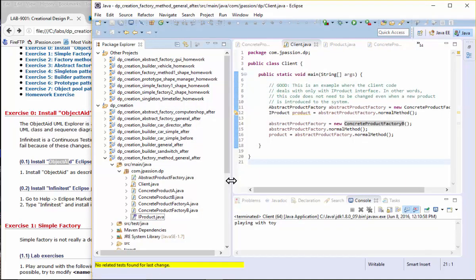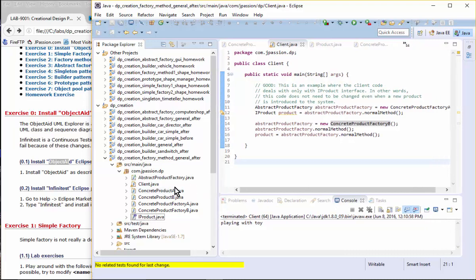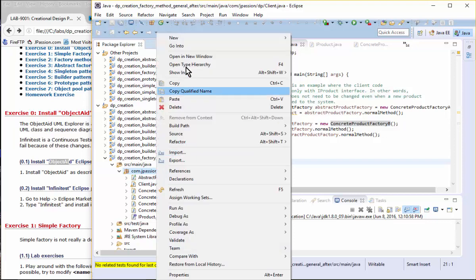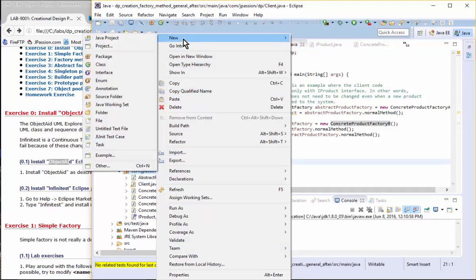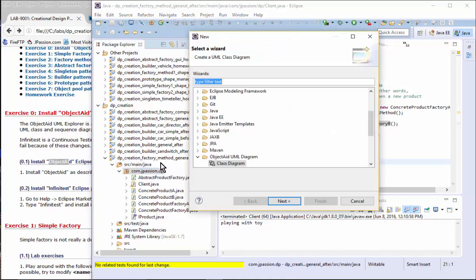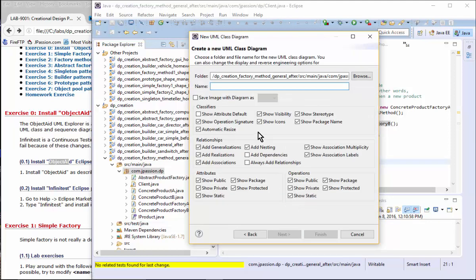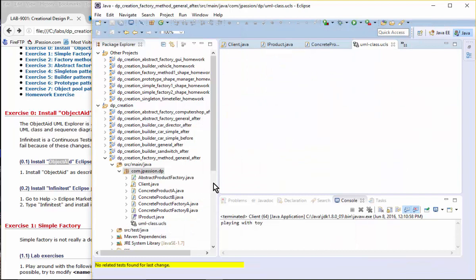Okay. And so in order to use Object 8, meaning in order to create the UML class diagram, you choose whatever directory of your choice and select New. Okay. And then you are going to select Other, and then you should actually see Object 8 UML diagram. Okay, so class diagram is free, so you select New, and I'm going to just name it UML class diagram, something like that, and finish. Okay, so now I should be able to drag and drop things.